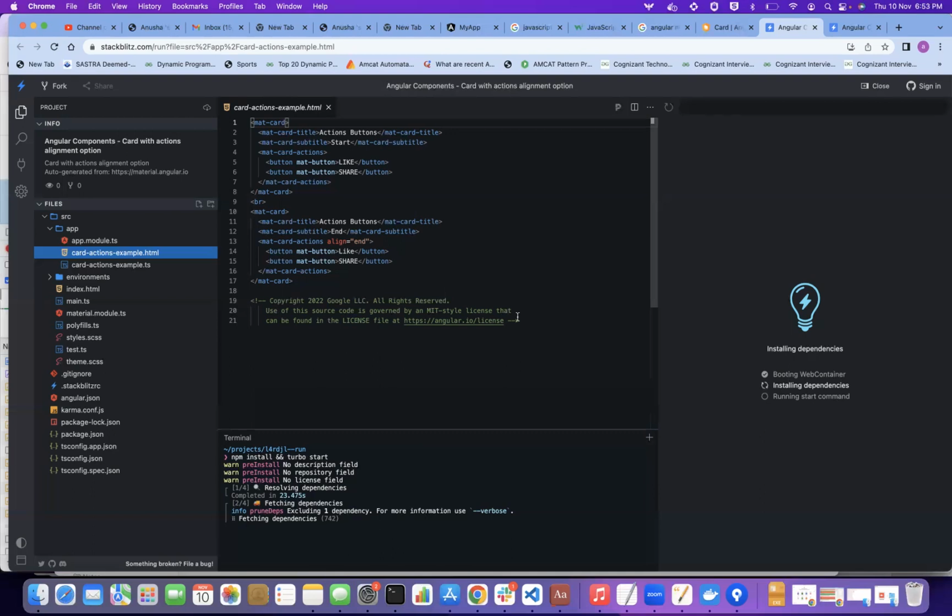If you want to access a component, whether that particular user has access or not can be checked by using canActivate. If the user has access, we can navigate to that component. Otherwise it can reject it, and that component will not be loaded. Am I correct? The user will not be able to see that component.